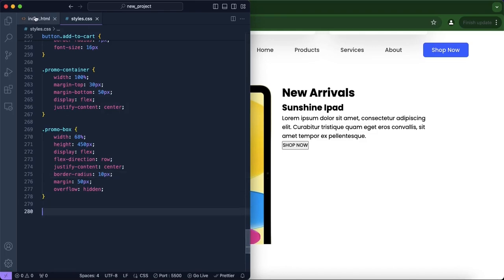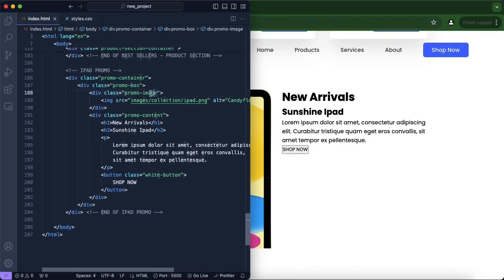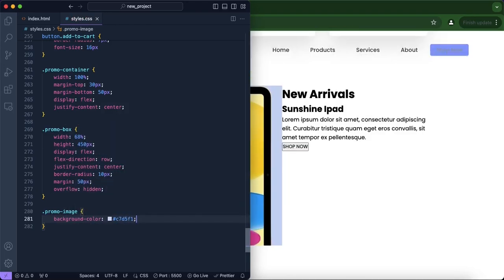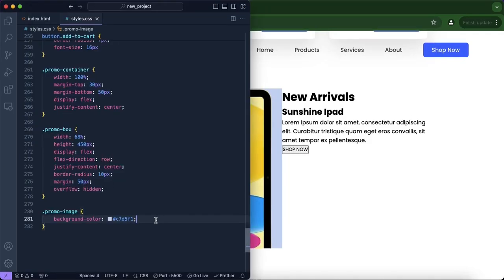Alright, so now we'll be working on our image container. So we have called it promo image. And inside, this is where we're going to determine the color. The background color will be a light blue, so I found a great combination. We're also going to be using a flex direction just so we could center the image vertically and horizontally. And we want to make sure that there's also padding space inside the container. Alright, so I found this light blue to be effective, you know, aesthetically pleasing.